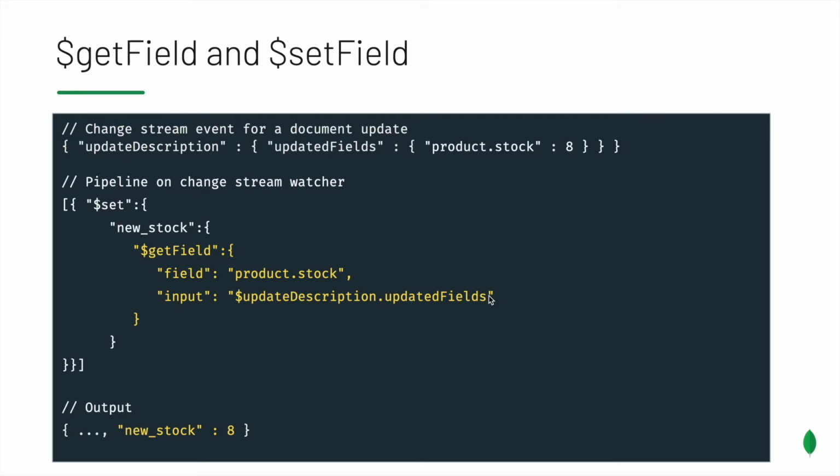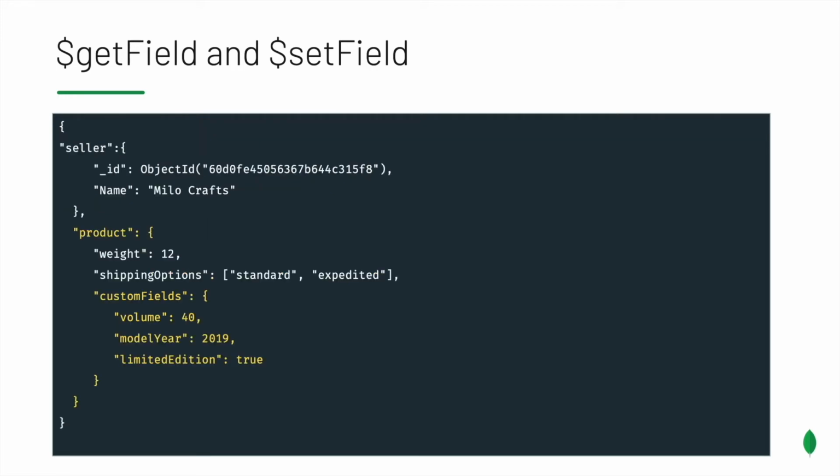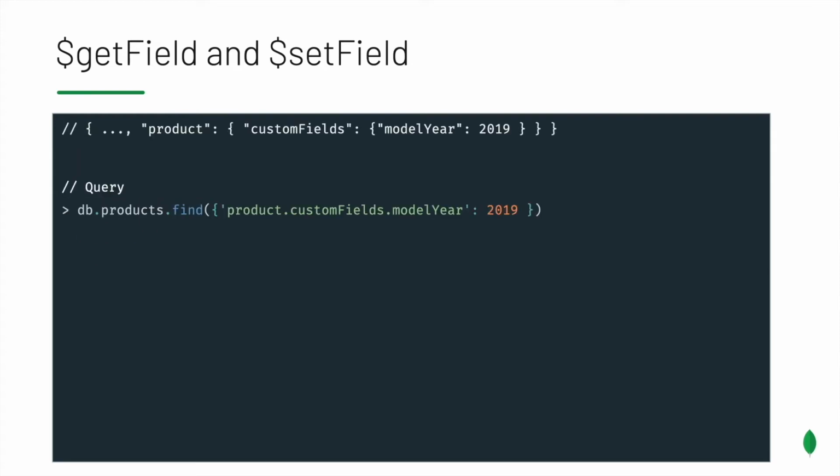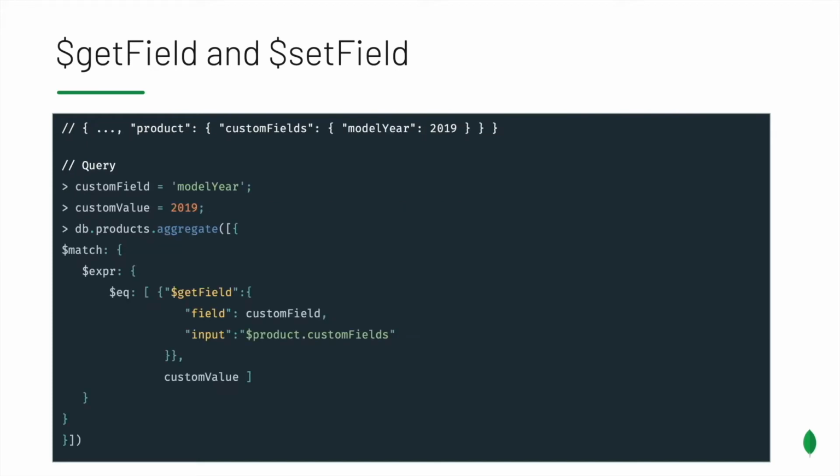There is another use case for it. Let's look at the sample document from our collection again. Let's say we allow our seller users to create custom fields when describing our products, and then search by those fields. A user who created a field model year now wants to see the products from year 2019. This query will work just fine, but the model year is a variable part, and to construct this field path, you will probably need to concatenate the string. If you rewrite this query as an aggregation, you can treat the custom field as a variable when constructing your query. And $setField can be used in a similar fashion for updating the values of such fields.